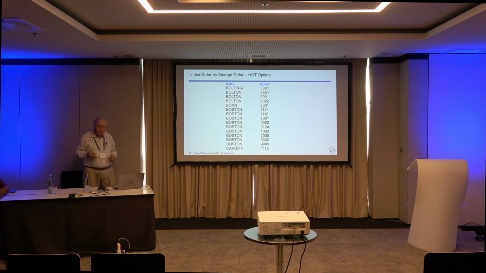Here's an example. We have a character index, city name, and then the row IDs for those records. And you can see here, there's one order for the indexes, and the row IDs are randomly scattered. So they're all over the place. So what that means is, when you go read those records, you're going to be searching all over the disk if you do a for each on this index.